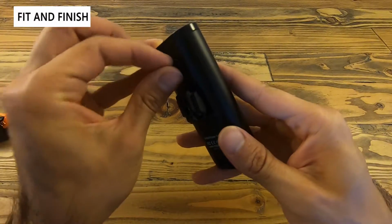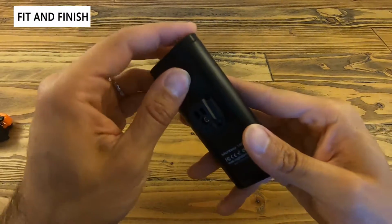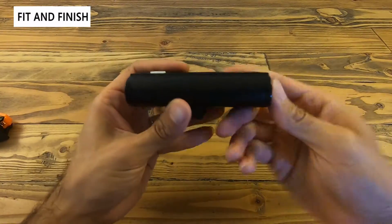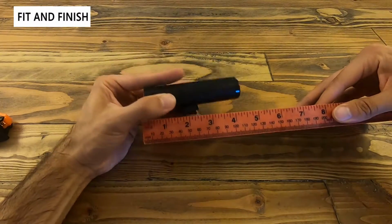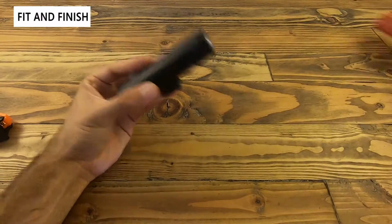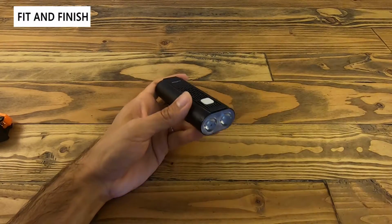So as I mentioned, we have the micro USB port right underneath, or you can use an external charger. Overall, it's got a pretty good heft to it. It is a long light. If I bring the ruler out, you see it's almost 4 inches long. So if you're more used to the other Magicshines, this is a bit big.